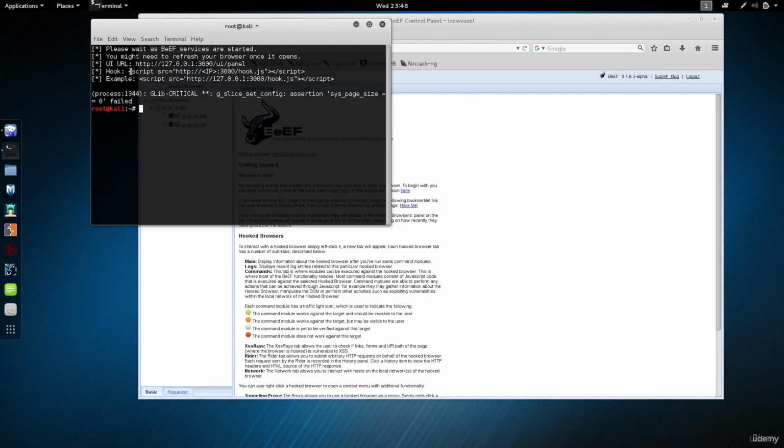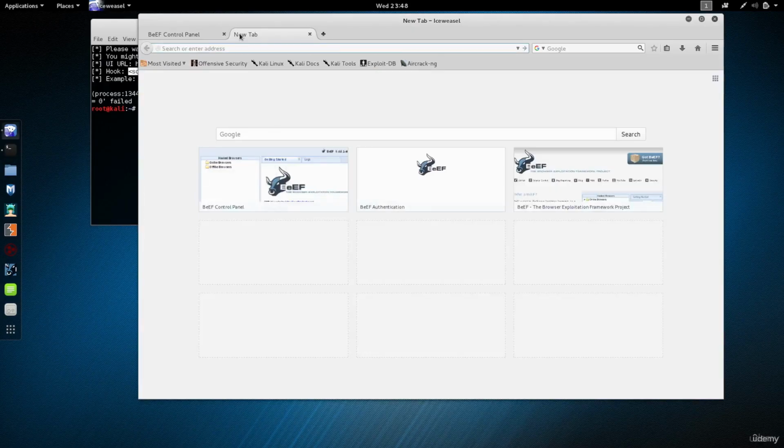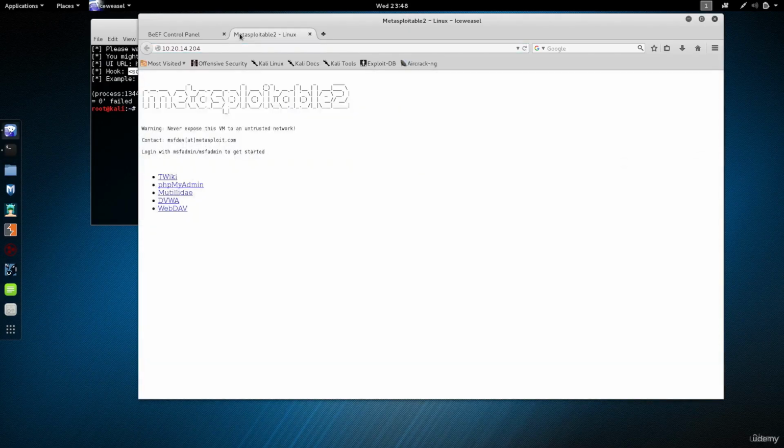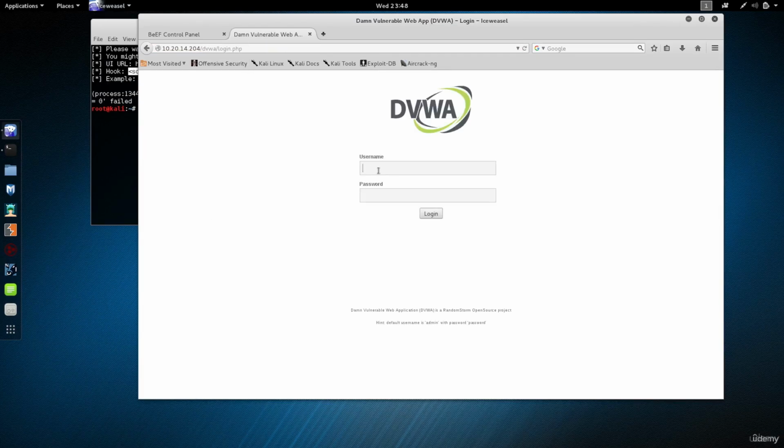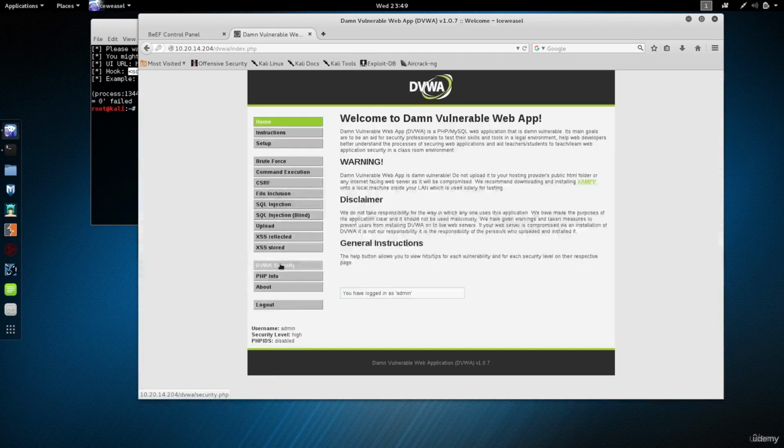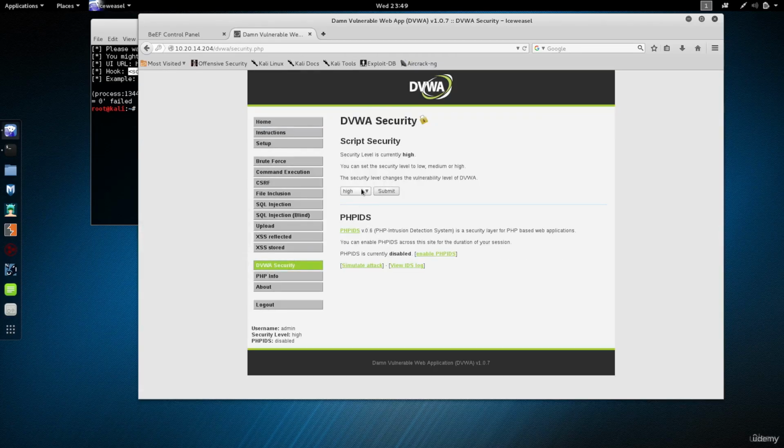Remember the way we were injecting an alert script into the URL or into the page? We're going to be injecting a script that contains the following. So I'm going to copy this, and then go to my vulnerable website. Remember, this could be a popular website or the website of a company which you're doing a pen test for. I'm just going to make sure the security is set to low.